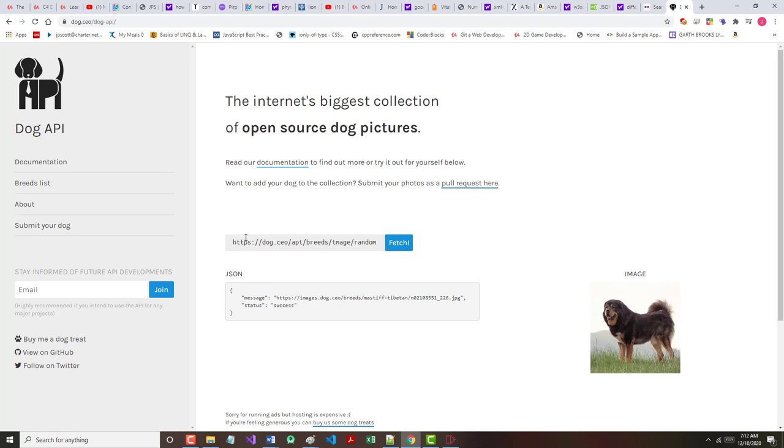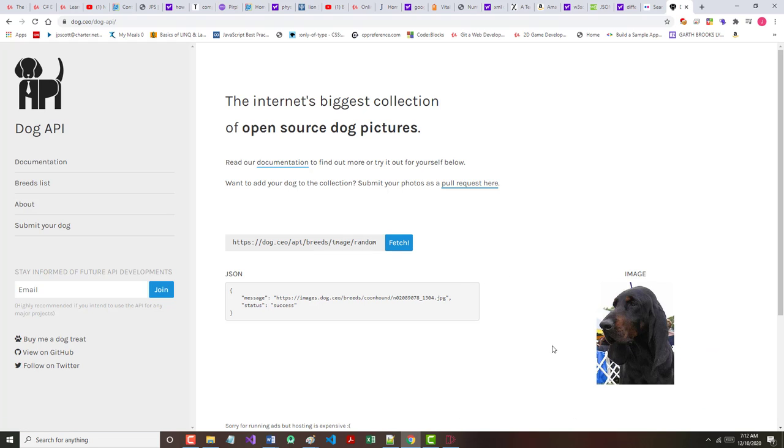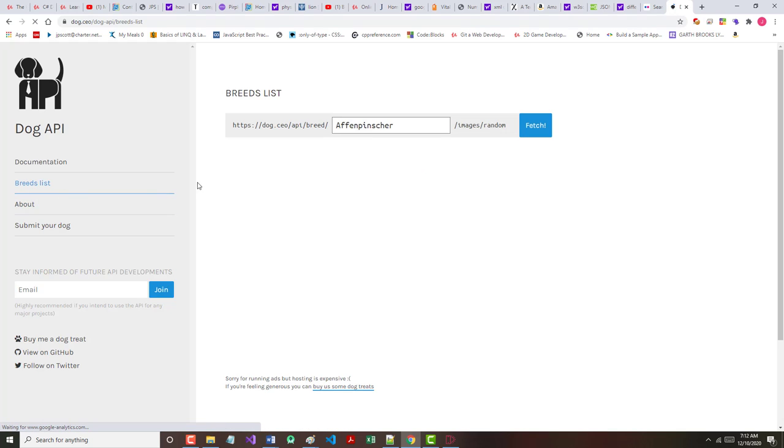And when you look here, if I go and click this, what is it doing? You notice I'm getting a picture, and if I click again, I'm getting a different picture. So what is it doing? It's telling us to go out to dog.co, to go out to their API, go out to their breeds page, find a random image, and display it right here. That's it. And the JSON that gets done for doing that, the message is the picture, and the status, if it works, is success. So there's a really nice program out there that I'm going to show you in a second, but it uses this breeds list that's right here.